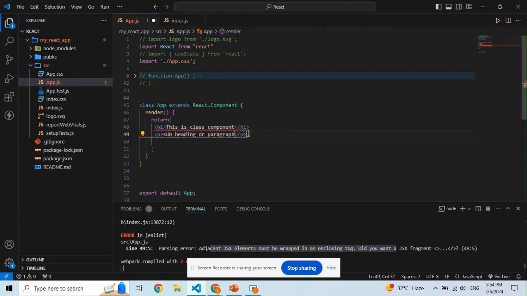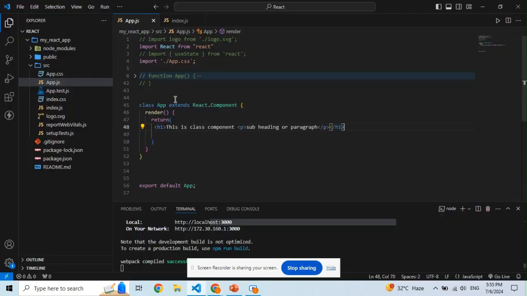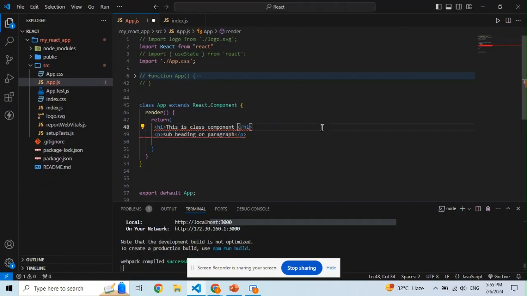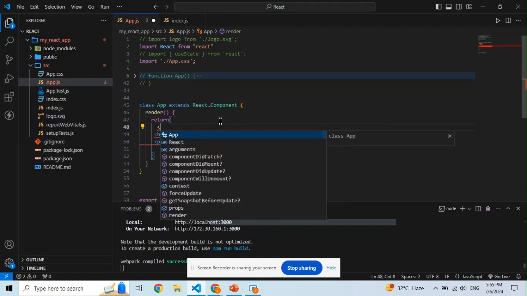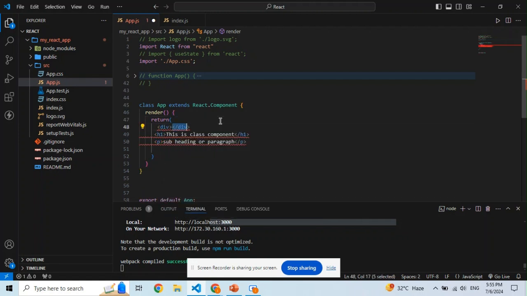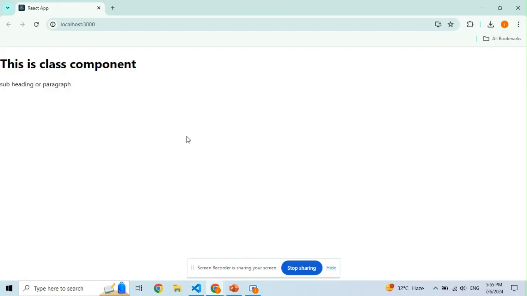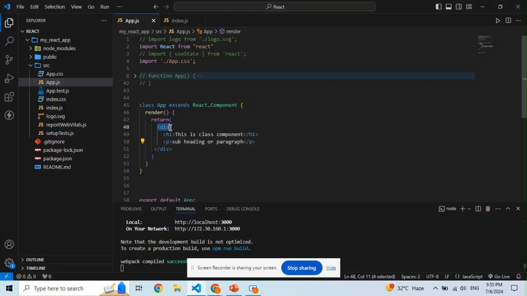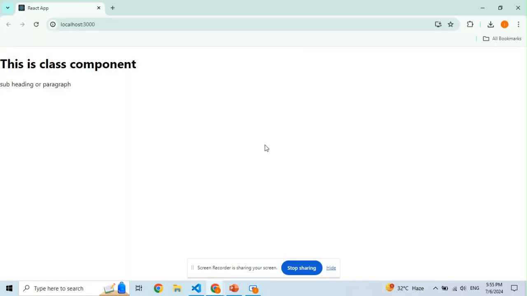Either you can write the paragraph in the h1 element and it will run like this, or you can create another tag like a div, and it will be only one enclosing tag, and it can have multiple children.